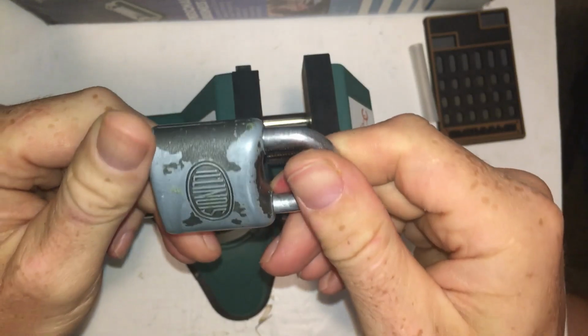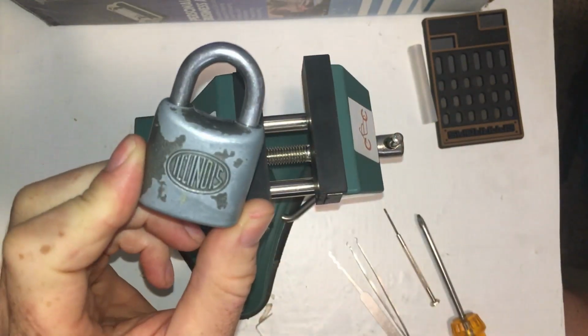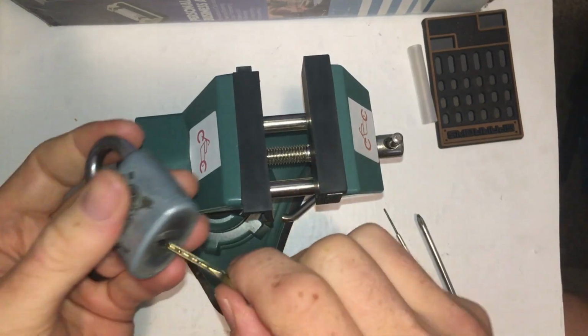All right, well that is just a quick rake on a Chicago Duo for Stock Lock Sunday.